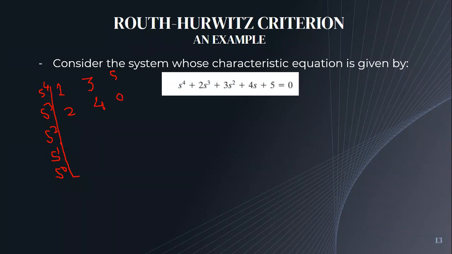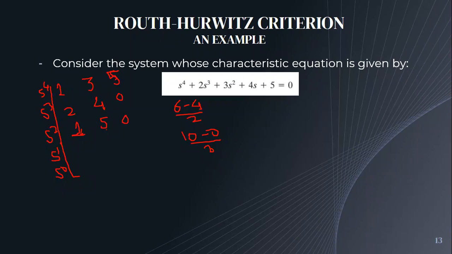As simple as that. Now to obtain the first term over here, what I'll be doing is 2 into 3. So 2 into 3 is 6 minus 4 into 1, that is 4, divided by 2. So 6 minus 4 divided by 2, I'll get 1 as an answer over here. So this is my 1. Similarly for this term, 2 into 5, that is 10, minus 1 into 0 is 0, divided by 2. So I'll be getting 5 over here. Now since there are no more terms on that side, I don't have to move forward, so this will be again 0.